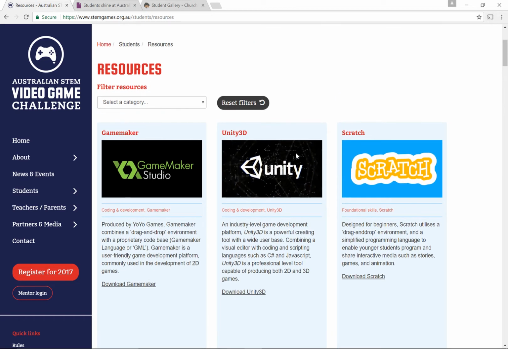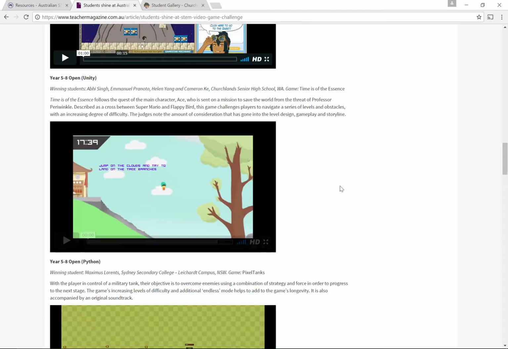So as a teacher, it's a great activity to play the guide on the side rather than the sage on the stage. Last year, my husband ran this with his students at his after-school STEM club, and one of the teams was lucky enough to win their category. So they were in year 8 or year 9 and won the category for making a game in Unity.